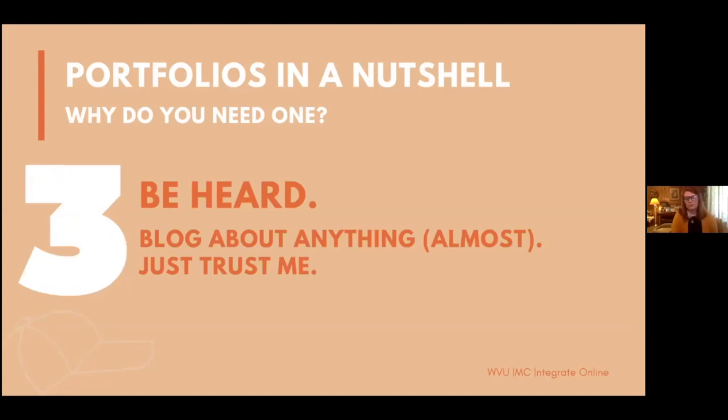Building a portfolio also allows you to be heard. Before you start, think about what you want your portfolio to say about you and your personal brand. What story do you want to tell when someone looks at it? With a huge pool of students searching in the job market, it's crucial to differentiate yourself. You can be heard in ways that mold to your personal strengths. For example, if you're a talented writer, start a blog — write about what interests you and what makes you who you are, not just your career. Let your personality shine through.